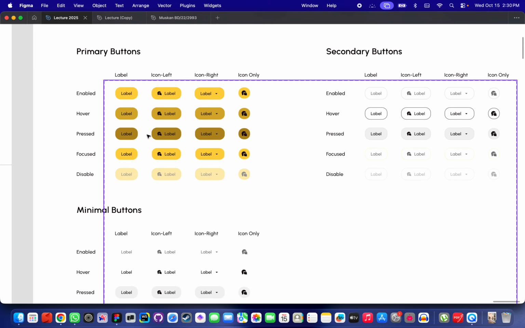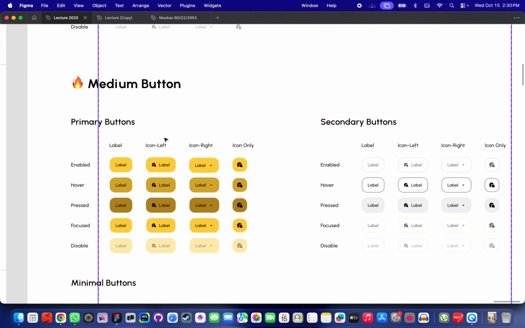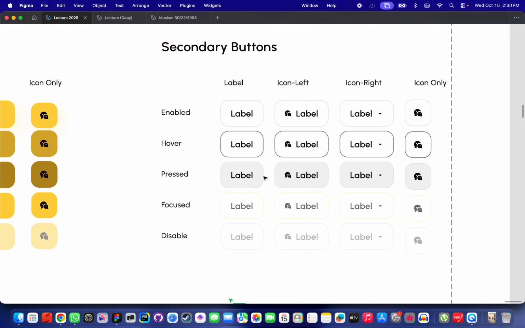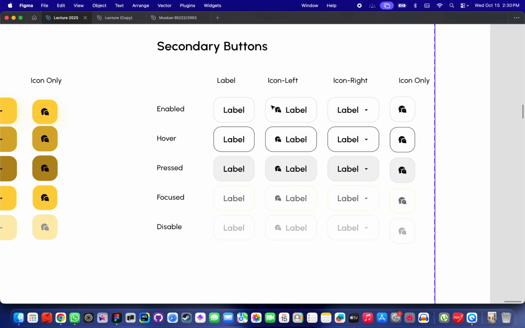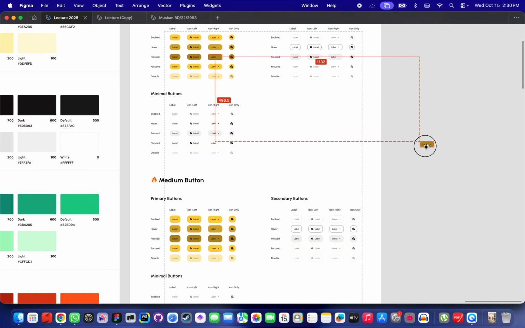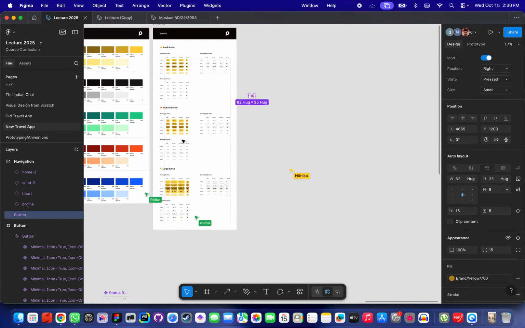Minimal buttons means no background. In the ones that we did, we had filled and outlined, right? Here it is filled, here it is minimal, and here it is medium sized buttons, and then large buttons and minimal buttons. And then secondary buttons. What are secondary buttons? That can be disabled or outline buttons. So now imagine I can just click on any one thing outside, pull it outside, and I can literally change this button to any button in all of this just from that single component. Do you understand how powerful that is? It's not only about 5 or 10 components, about 100 components can be changed only from this one.